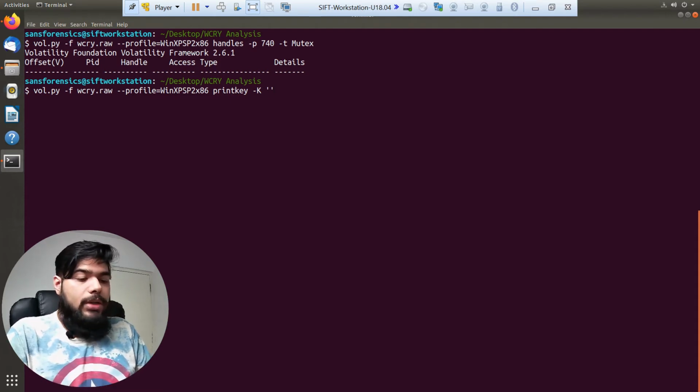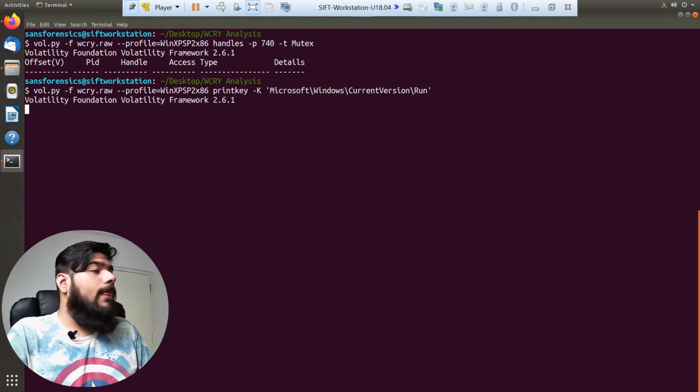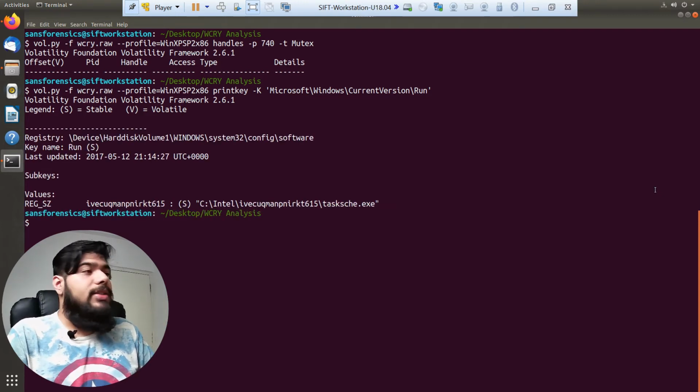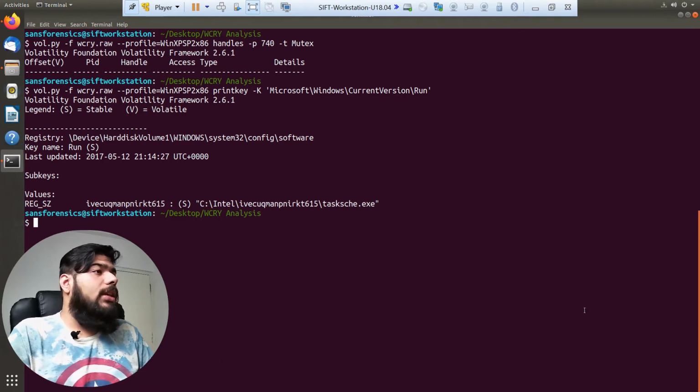The first location that we want to identify is Microsoft, then Windows, then CurrentVersion and Run. I'm hoping it will work. It's currently searching, and if you see here, this is really interesting.